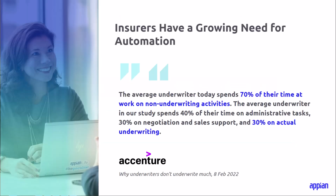One of the biggest challenges we see is in underwriting. Insurers want to drive revenue and make informed, data-driven decisions, and do it quickly. But the problem is underwriters require a complete picture of risk. That data is spread across forms, emails, and legacy systems. And instead of focusing on decision-making, underwriters often spend a large chunk of their time manually searching for, reading, and re-entering data, and that's where AI-powered automation can help.